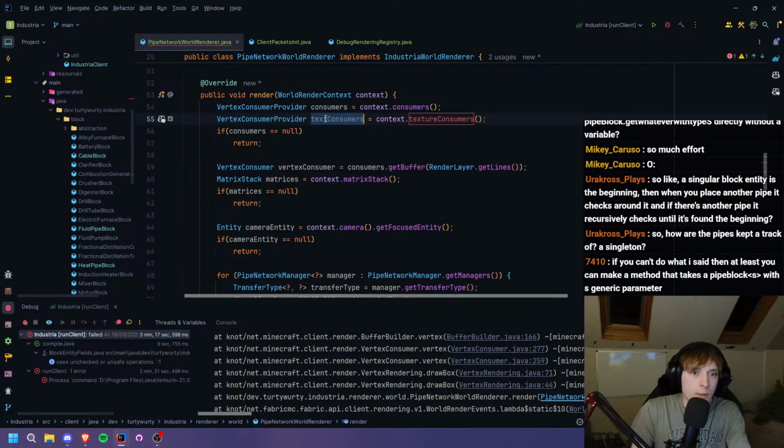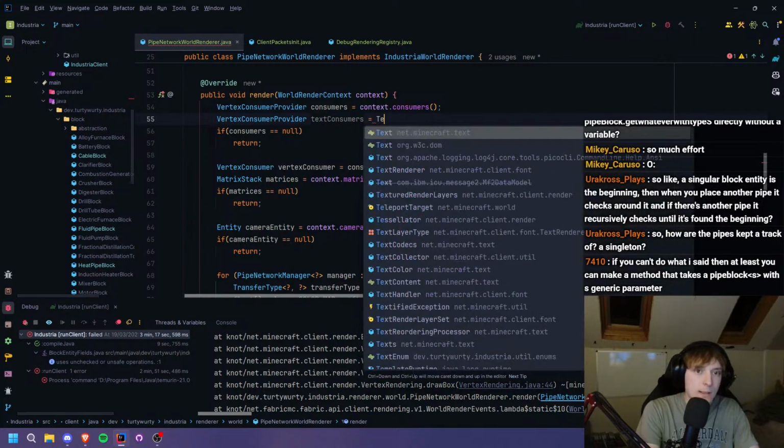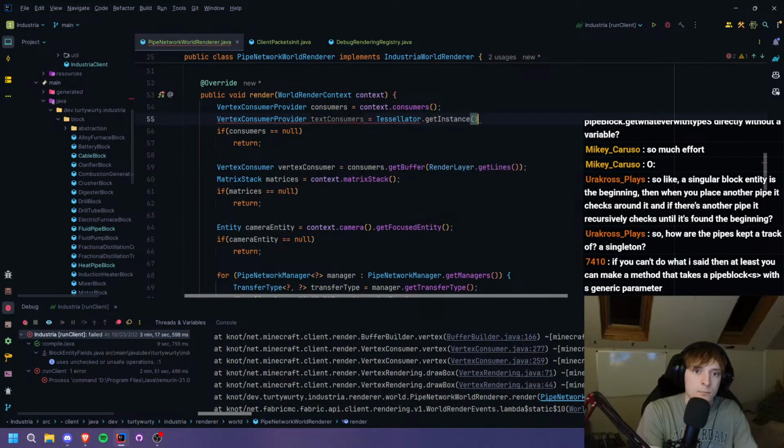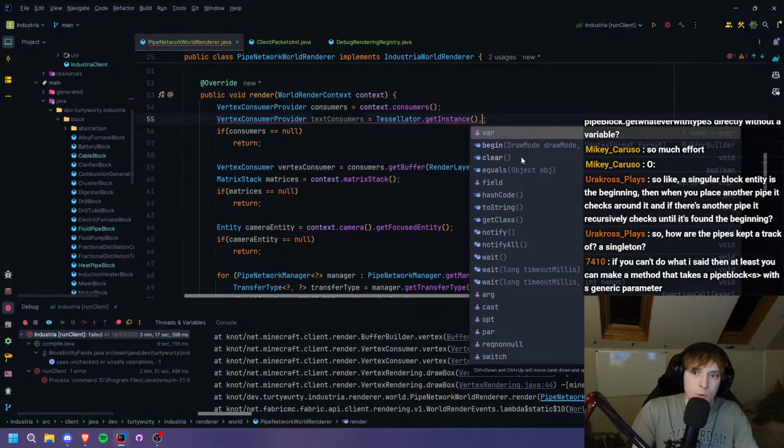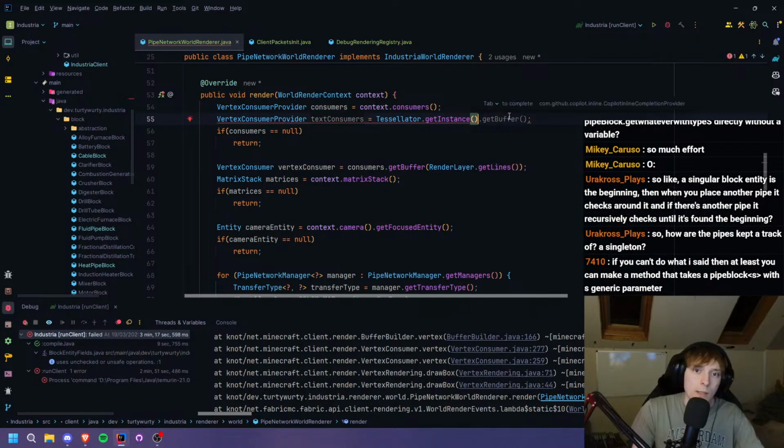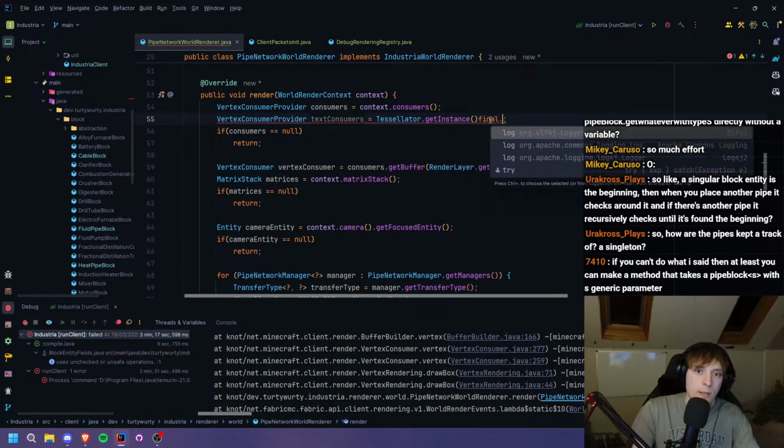What is going on here? Text consumer. So how do I get a Vertex consumer provider? Does anyone know? There's a way. Is it with the tessellator? I think it's with the tessellator. No? No. Okay, I guess I just imagined that then.